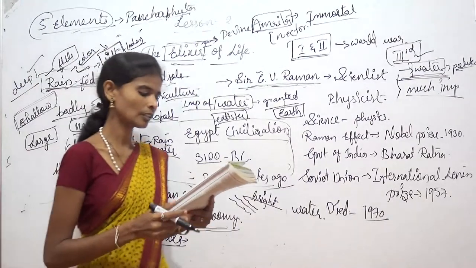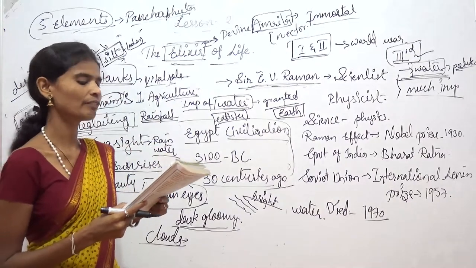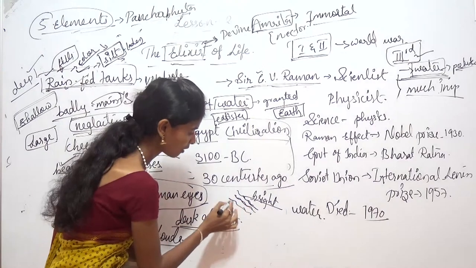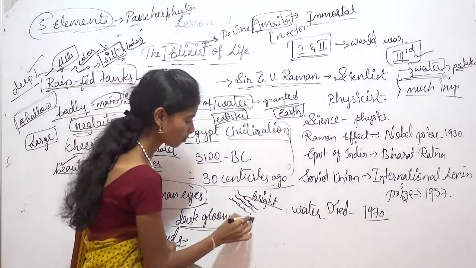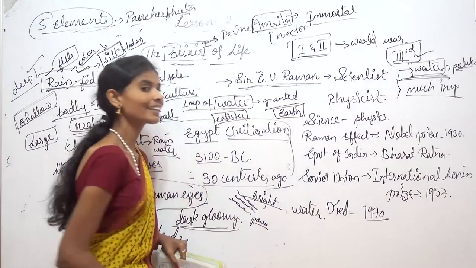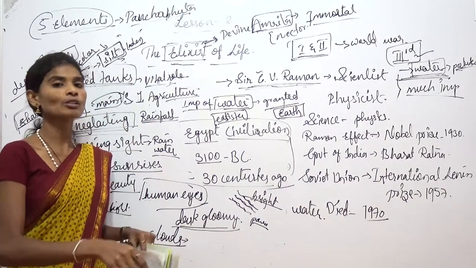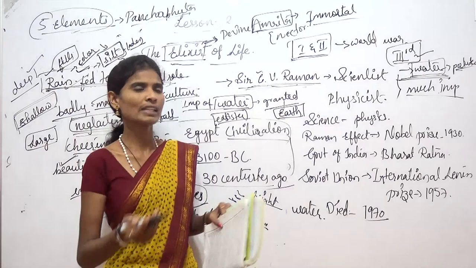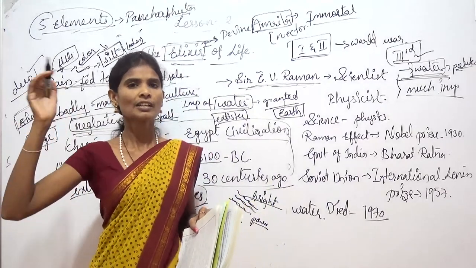Then, swiftly flowing water can carry fairly large and heavy particles. As I said, see, water is the most powerful thing. Don't take it for granted. It is the most powerful thing because it can carry many things. Not only many things, even human beings it can take, if a flood comes. Some examples were there, for example, Kerala, for example, Kodagu.